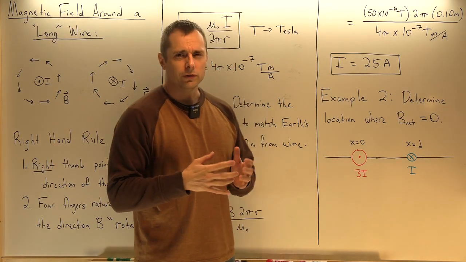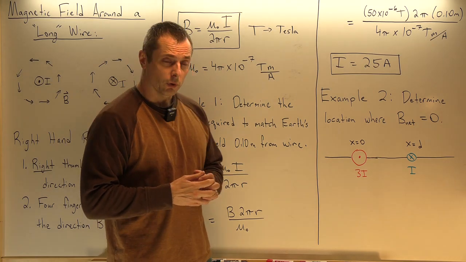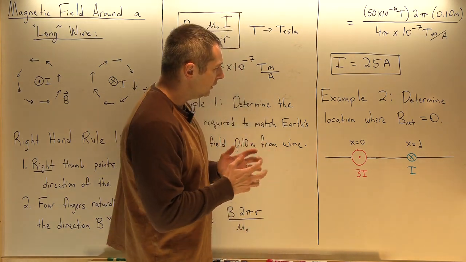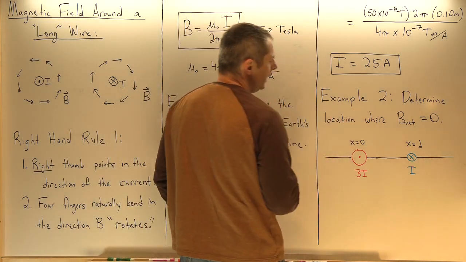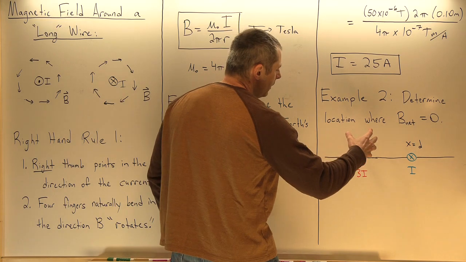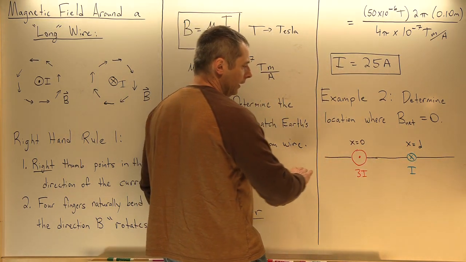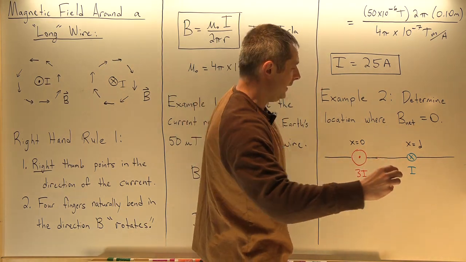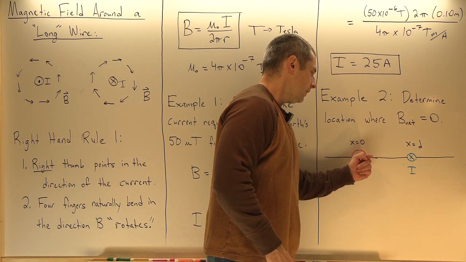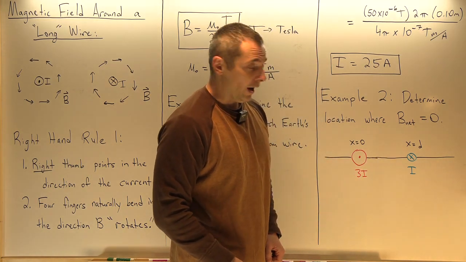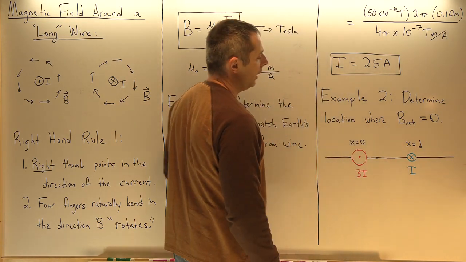This is obviously a real simple one. The AP is going to go in deeper, with more difficult, more challenging problems. So let's take a look at something else that you might find in an AP test. Determine the location where the net magnetic field is 0. What I have is 2 wires oriented on an x-axis. Of course, the wires are coming in and out of this board. This wire has 3I coming right at your eye. This wire has just I going away from your eye.